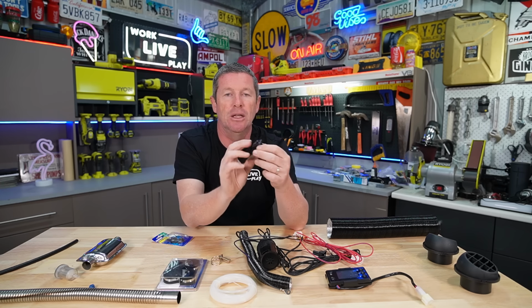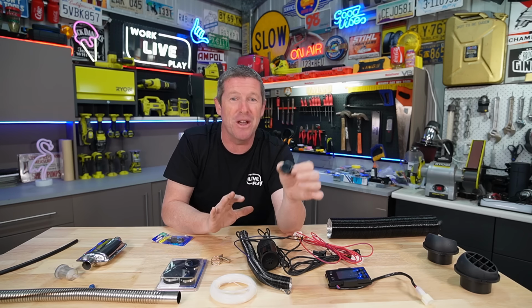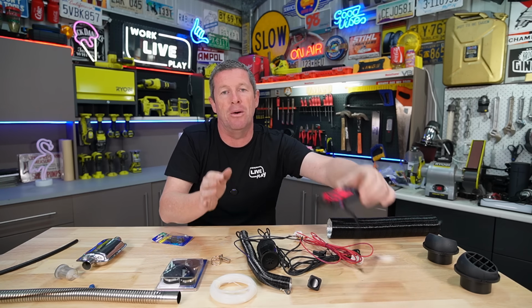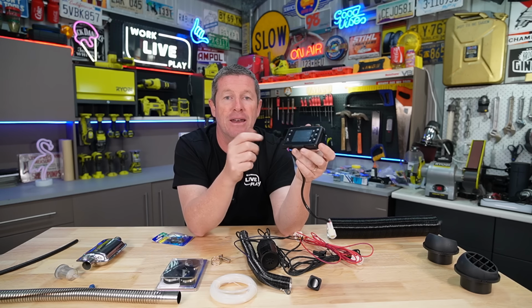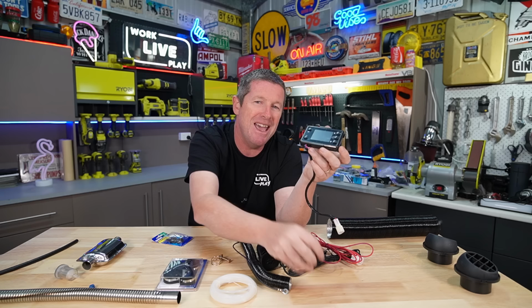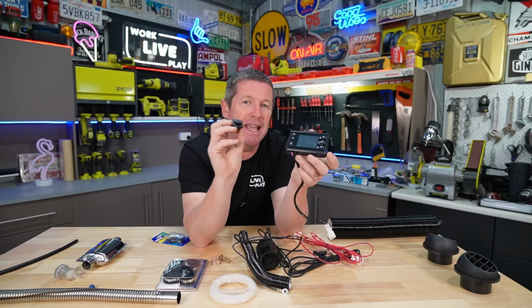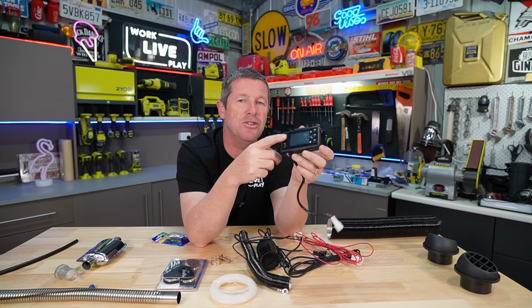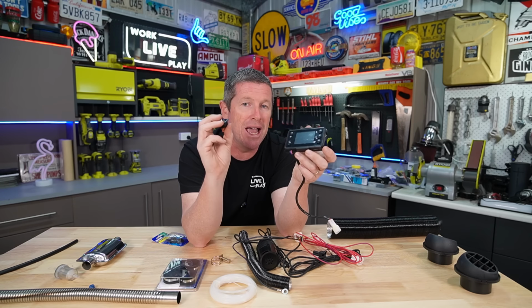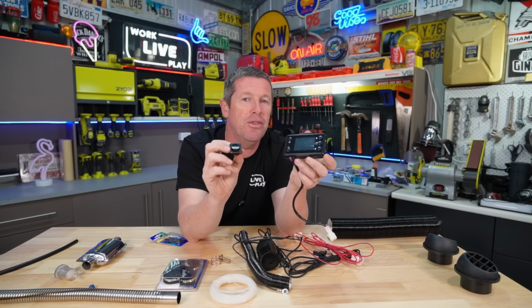I'm thinking about just putting a little switch in so I can switch it on and off. And where that also comes into play is this switch panel. Because, particularly if you've got little kids, you don't want them mucking around with it. Now, when it comes to the switch, I might actually mount it in an area under the bed, because the other thought is if this unit is running and a child comes along and flicks this switch, cuts all power to the heater, then that's not a very good thing either.